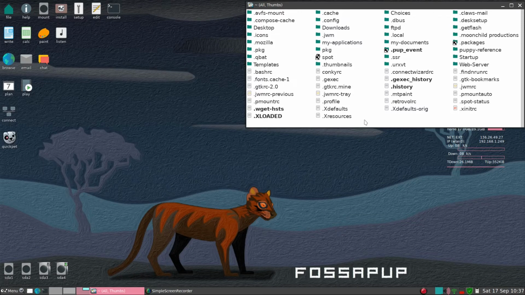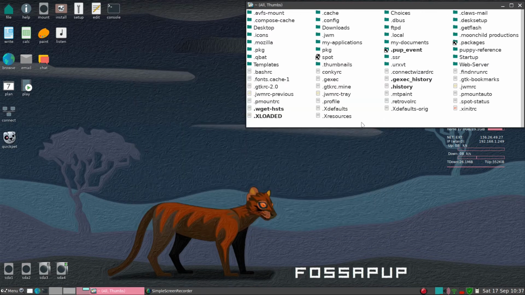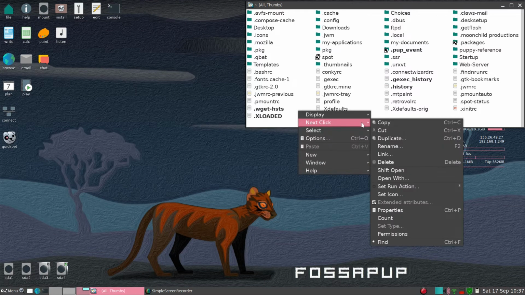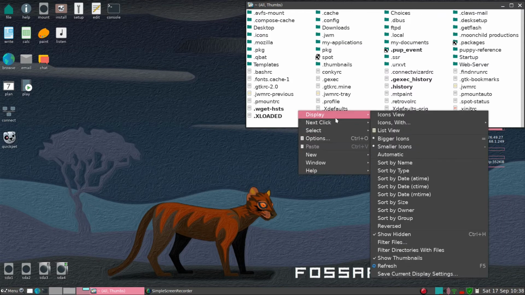So we'll just activate this Control D, it doesn't work; Control O. It wasn't Control D. Control O will bring up the options menu. So that works fine, and we'll just check. Right click on the Rox, and you notice now under options there is a Control O that's been added, so that works.